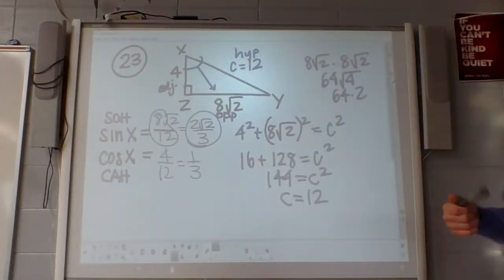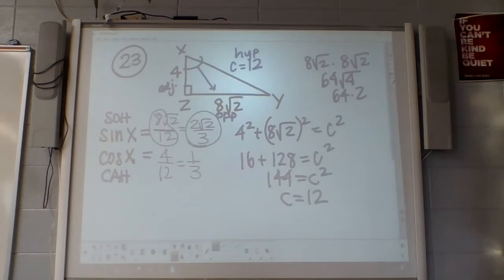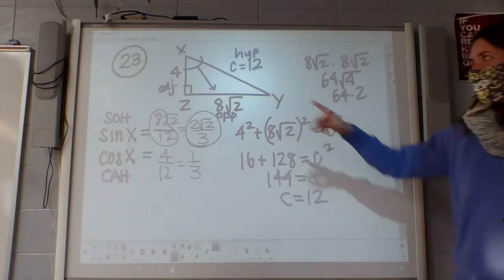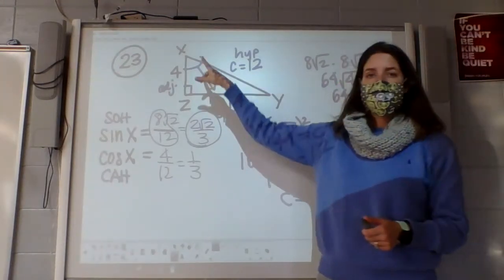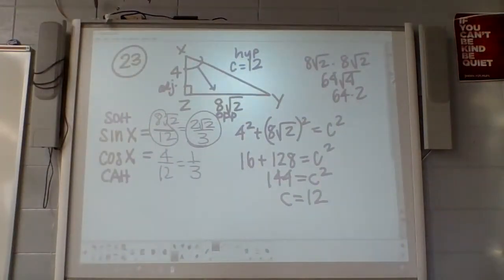So, what we're going to be doing today is our last section of notes, which basically combines these 3 trig functions together, and then we also are going to learn how to find the angle measures. When we know the side lengths, we can actually find those angle measures using trig as well. So yeah, you definitely need a calculator today.